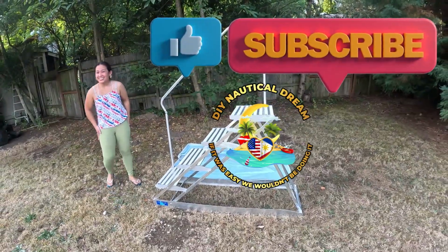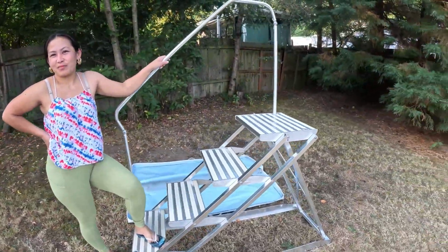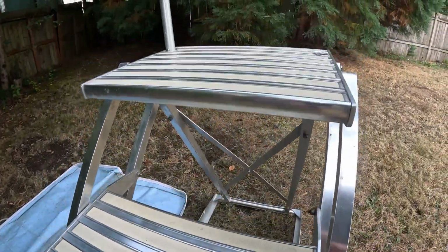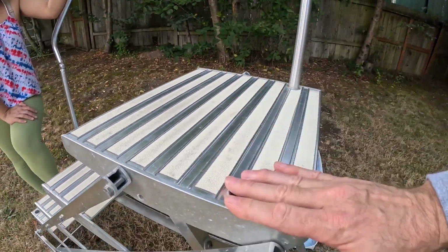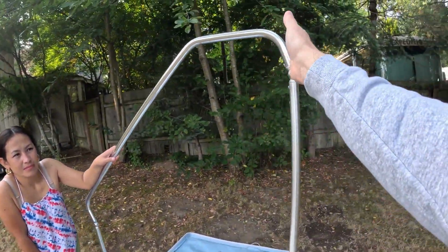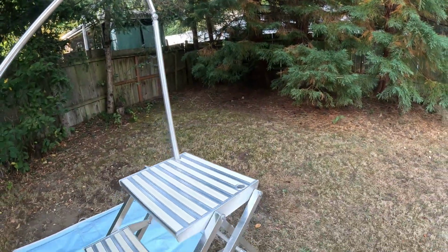Yeah, so these are pretty cool. These are pretty nice, pretty lovely little stairs here. They're non-slip, and the handle can be put on either side. And I think even another addition would be nice to come off of here and have a piece come off here and down into there. That way it stops anybody from overstepping the edge as they're getting onto the boat.